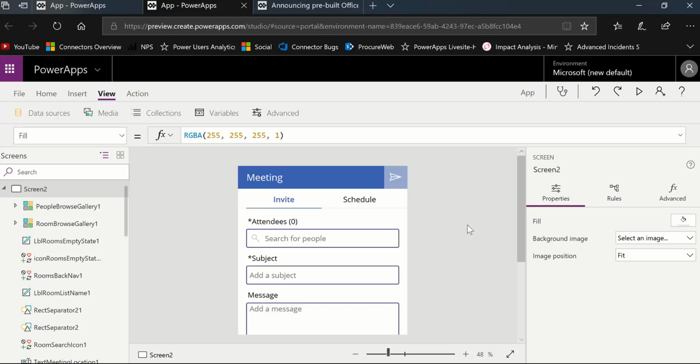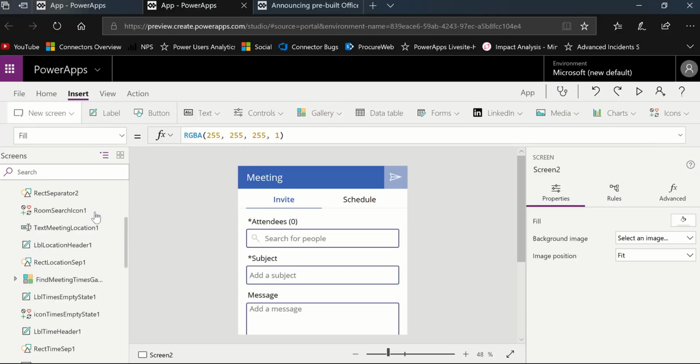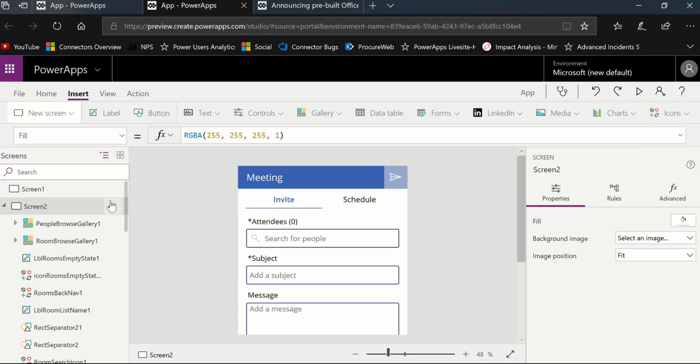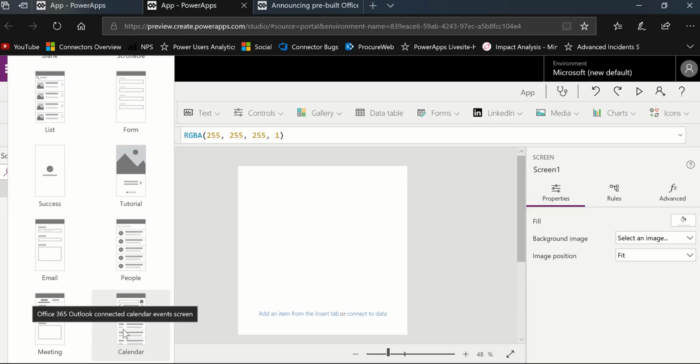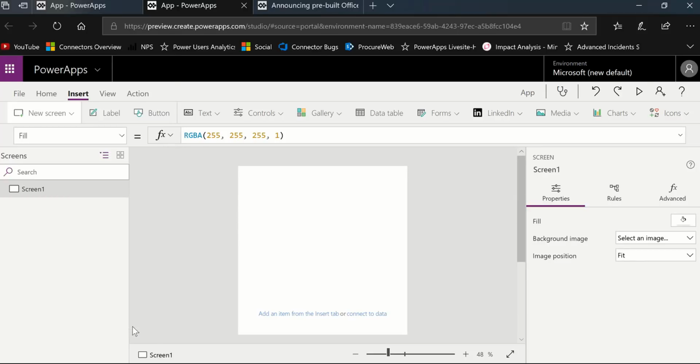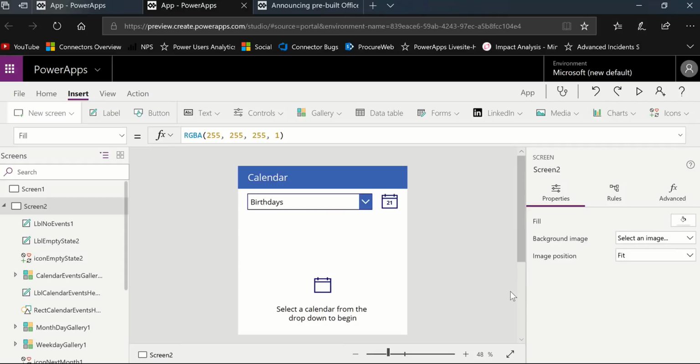Love it. All right. Now, I think there's one more. Let's see. Yes, and it is my favorite as far as look and feel. So I'll go ahead and delete this one and share like the coolest thing ever, which is the calendar screen layout. Check this out, guys. You're just not going to get over this one. All right. So I'm going to put it down there. Again, it needs to add any connections it needs.